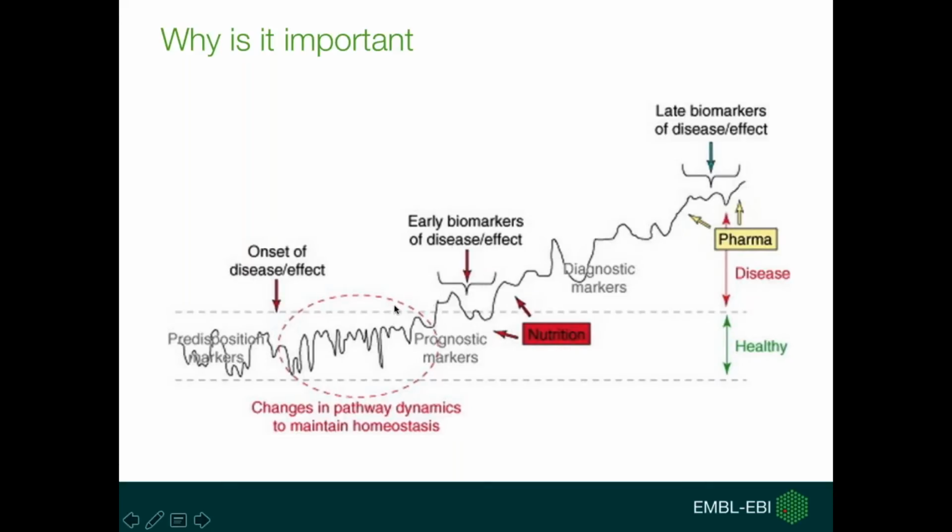When we find these things, what's important is early diagnostics, and this is the holy grail of biomarkers. One of the areas where metabolomics can play a big role is by providing biomarkers for this fluctuation, to be able to monitor changes over time.